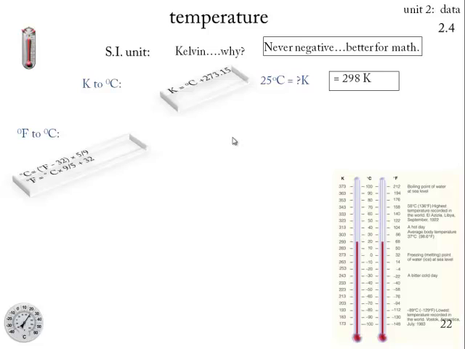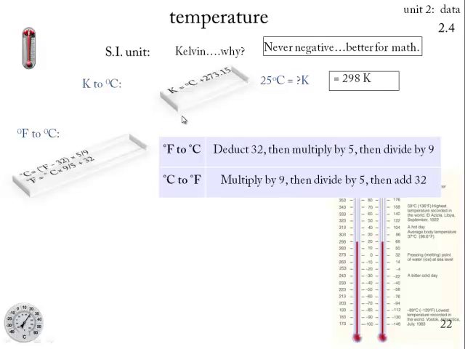To go from Fahrenheit to Celsius, here it is for Celsius from Fahrenheit and the reverse. But it might be better if you just write it out, because sometimes people get the order of operations messed up. So here's how you do it. From Fahrenheit to Celsius, first subtract 32. See how you do that? Then multiply by 5 and divide by 9. In other words, write in order as it looks.